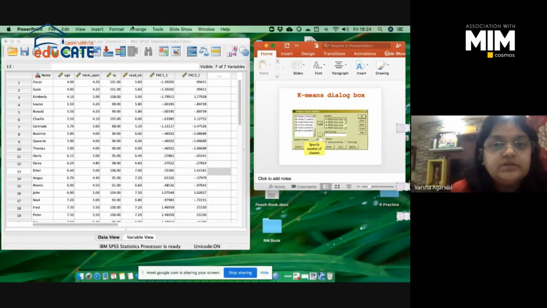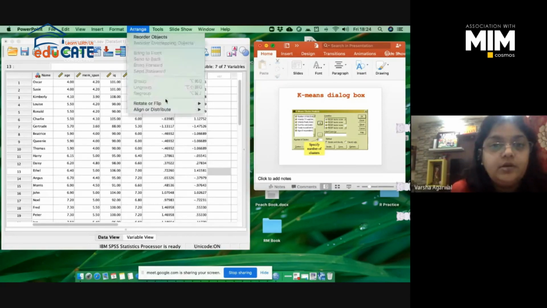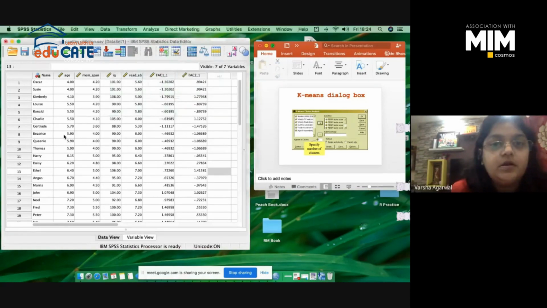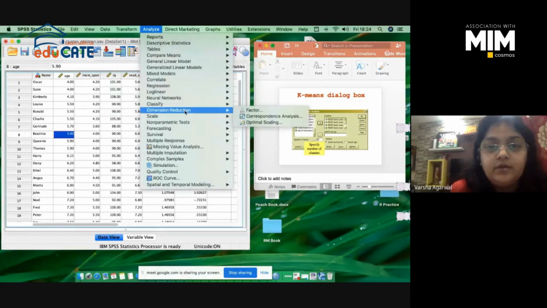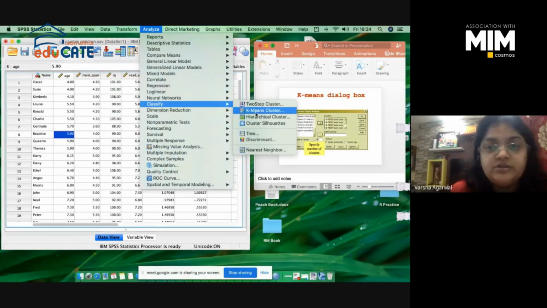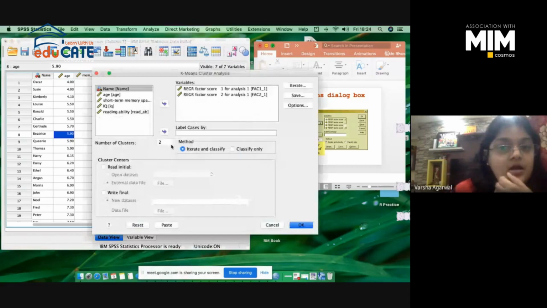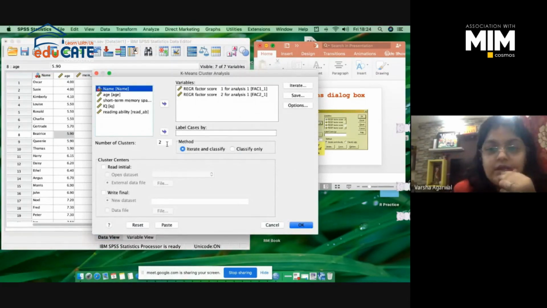Did we press all the buttons? Let me check it. What all we did: Analyze, Classify, K-Means Cluster. Both the factors we have taken, two we have taken. And iterate and classify we have already done.